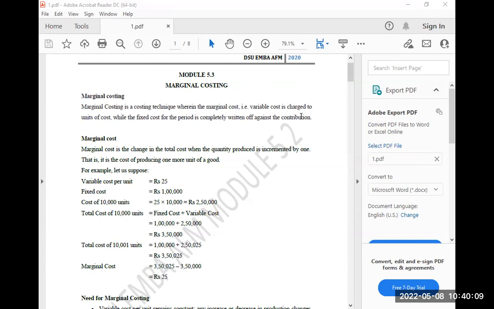1 unit is equal to 1 rupee. Then what is the number of units of my break-even point? 10,000 units. So break-even point can be expressed in terms of value of sales, or in terms of quantity, units of sales. How do we find it out? For that, we need this marginal costing technique. Break-even point is nothing but a point at which the company does not have profit or loss.